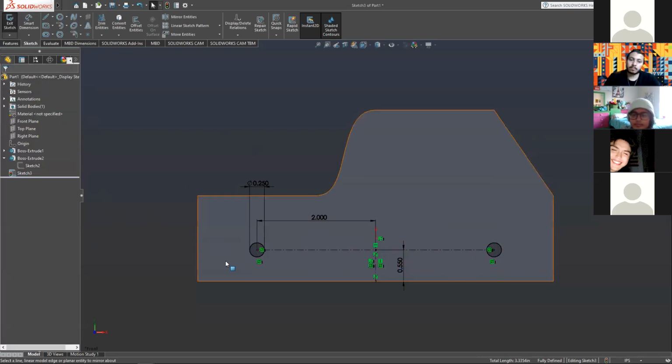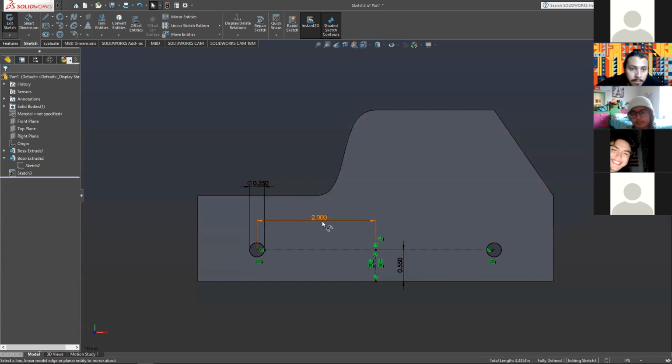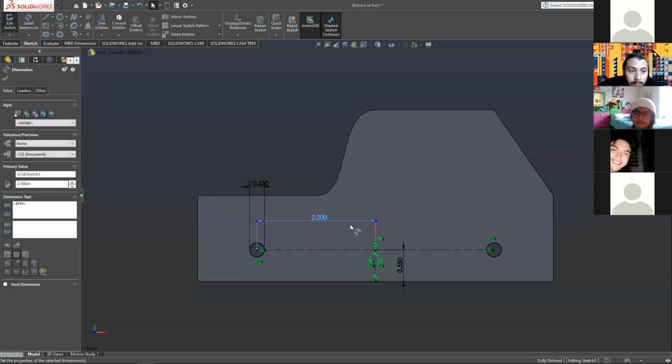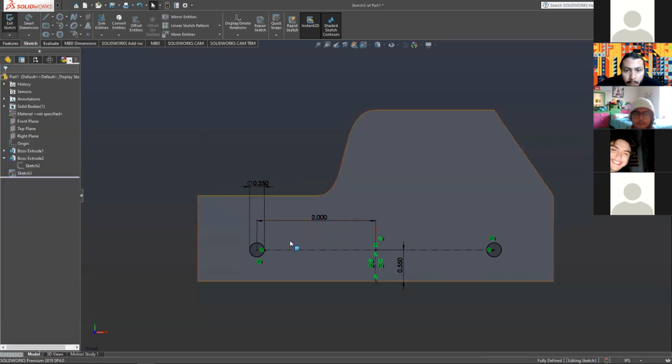So these two are related. If we change this one, it'll change the other. Yeah. So if we put like 1.5, bam, they're like that. We actually want this to be a 2, so bam. Then we press enter, right? Yeah. Check mark it, enter, make sure it's confirmed. Escape works a lot of the time. But there we have it.